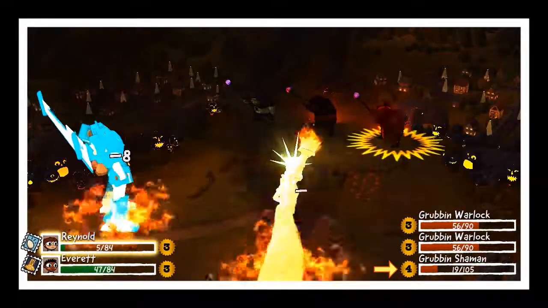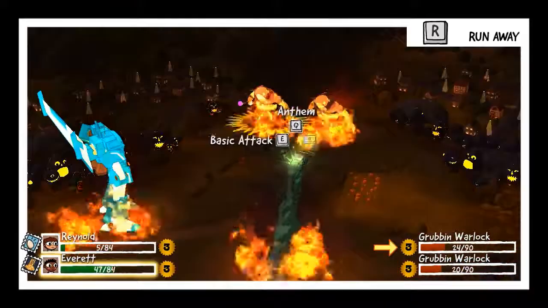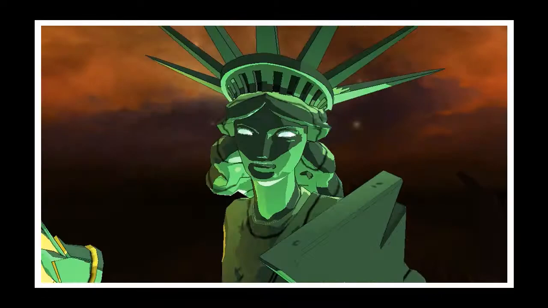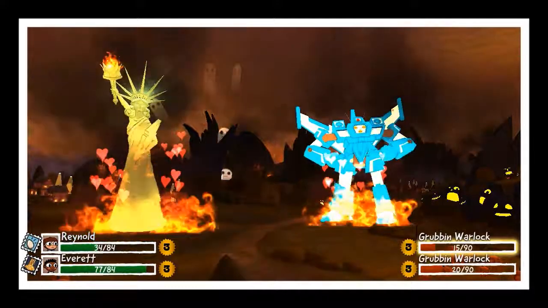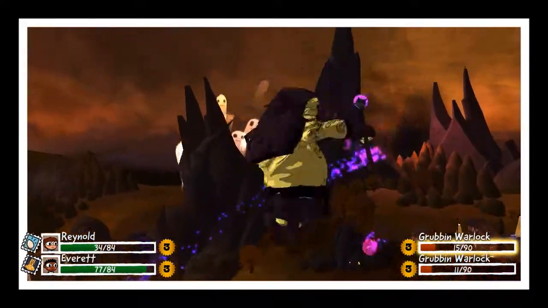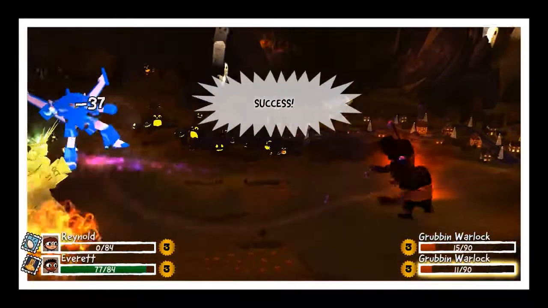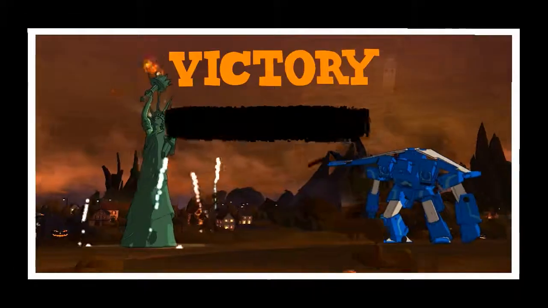Uh-oh, Everett, don't die! So let's missile barrage. This does damage to everyone, so that's a really good thing. And let's anthem and heal ourselves. This is just so cool. I can't get enough of this. And we heal ourselves, awesome. It sucks that we're on fire though. Oh god, he keeps attacking. Oh crap, Everett, no! I mean, Reinhild. Oh yeah, we're done! Screw you guys!